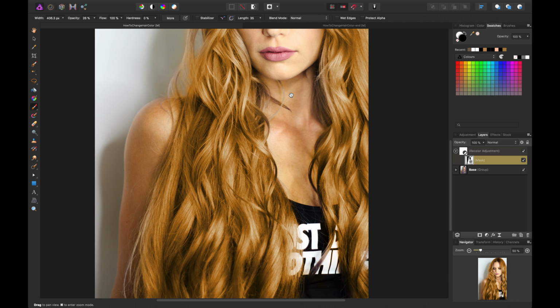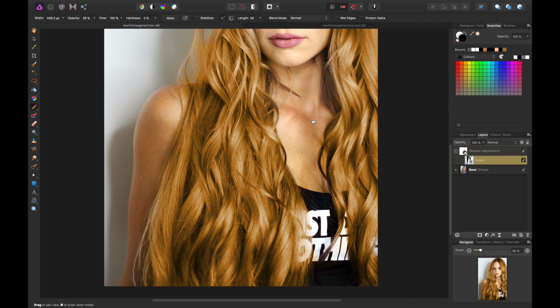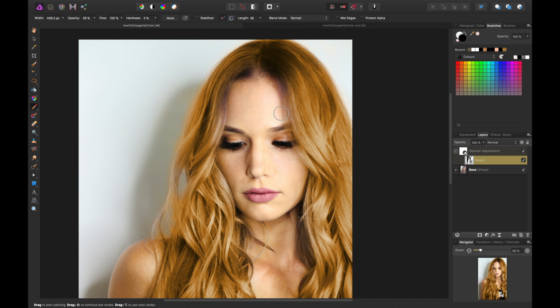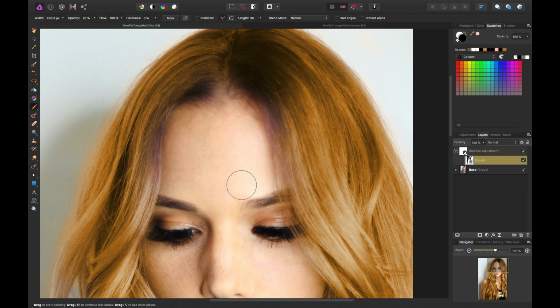So I've brushed away quite a bit of the mask of the effect we applied. Obviously, there's some parts that just aren't working, like the bangs of her hair, which are still that purple shade. And I did that for a couple reasons. Below, I want the skin to kind of pull through, so it looks like it's underneath the actual hair instead of the actual color of the filter. So what I want to do is kind of brush back in that, and then I'm going to add a layer of sampling the actual skin here.